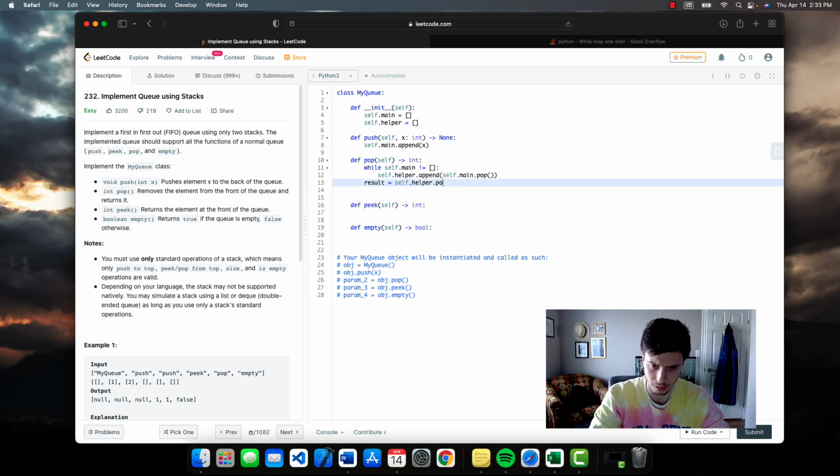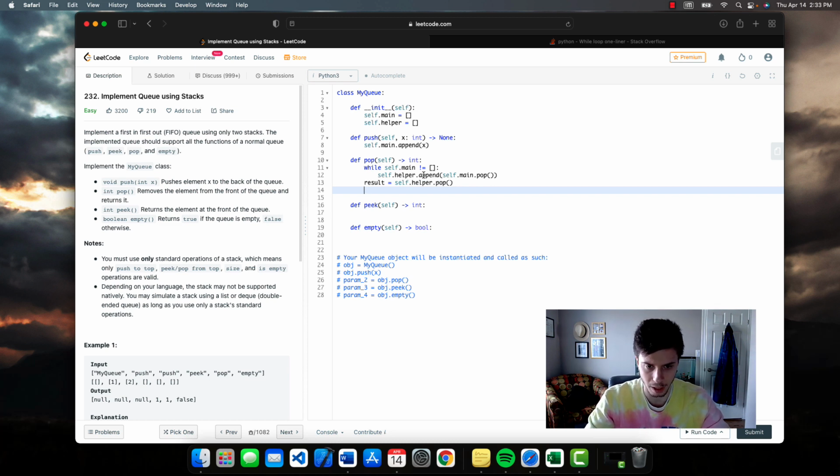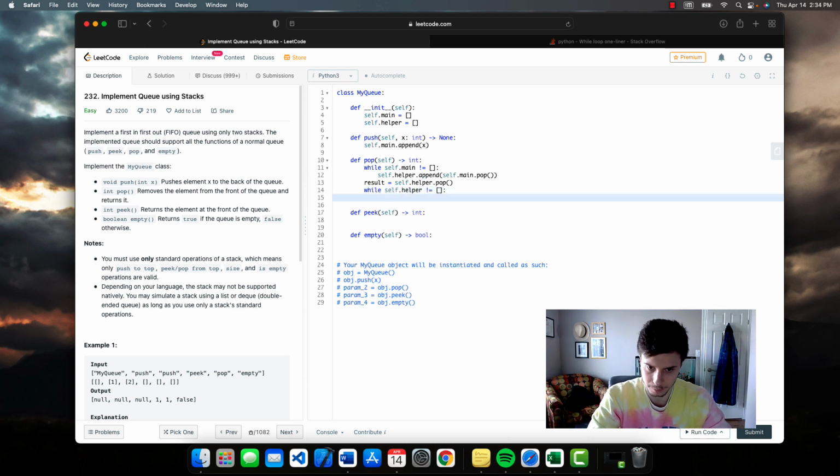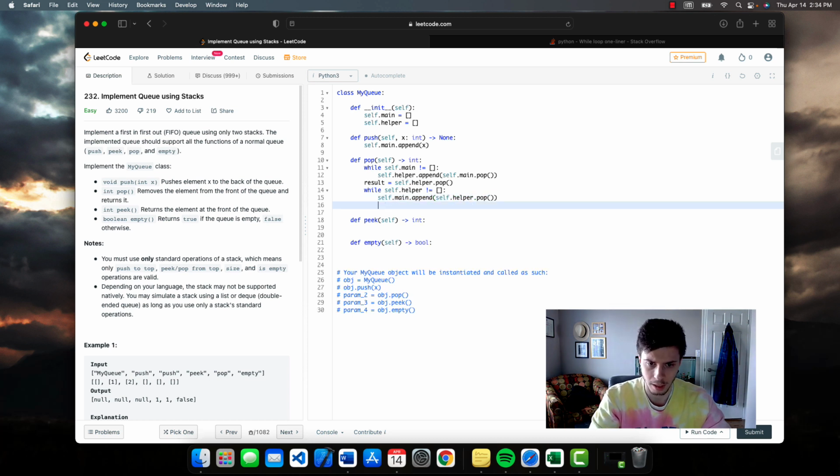And actually, yeah, we want to pop this, right? Because we want to actually take it off the helper stack. So now we're going to say, while self.helper is not equal to an empty list, empty stack, self.main.append(self.helper.pop()) and return result. Okay, so that's how we do the pop.